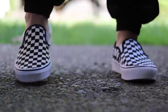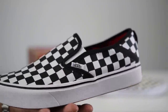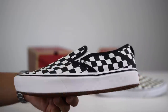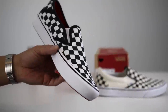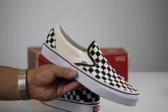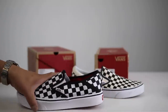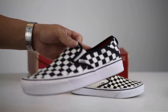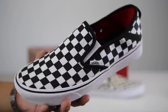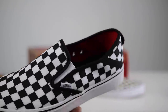The next con — which is a big one to me — is the shoe actually feels really cheap. It's supposed to be lighter but in general it just feels like a cheap knockoff. The midsole doesn't feel like it's going to be near as durable as the regular pairs because of the Comfy Cush technology. It just feels different in hand and not very substantial versus the regular pairs with the hard rubber and canvas. The overall shoe looks the same from a distance but in hand you can tell it doesn't feel the same. Also, the upper is not regular canvas — it's a different material, and I wish they would have just used regular canvas.